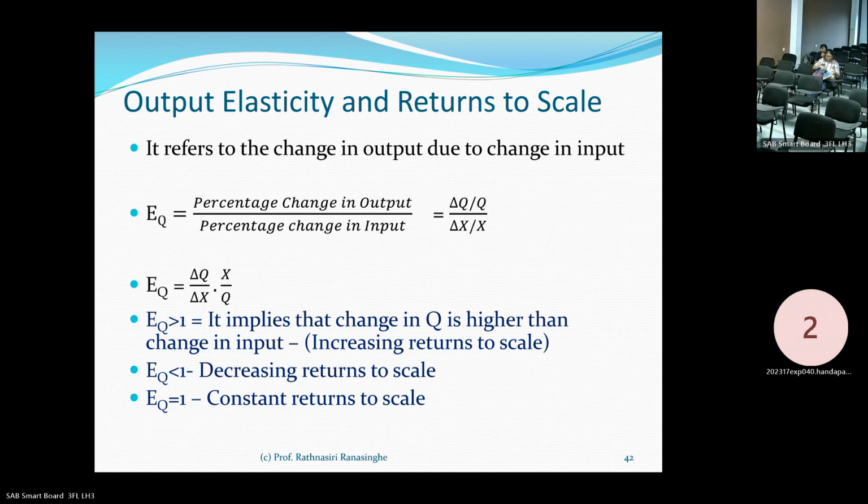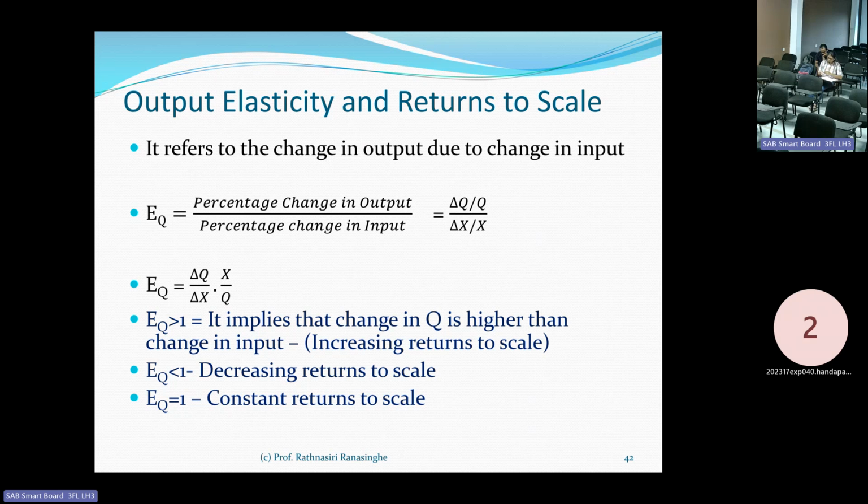Now, after we talk about the long run production functions, we may remember that we talked about the isoquant curves and the producer's equilibrium. We identified the conditions with respect to the equilibrium, the producer's equilibrium, which explains the long run situation. Now here is one more concept we can talk about.